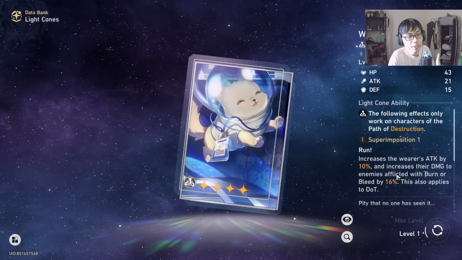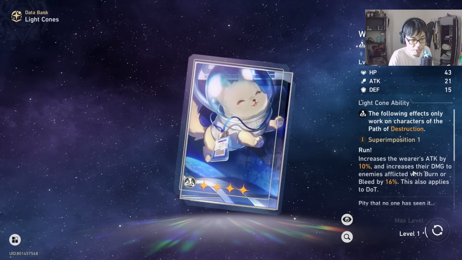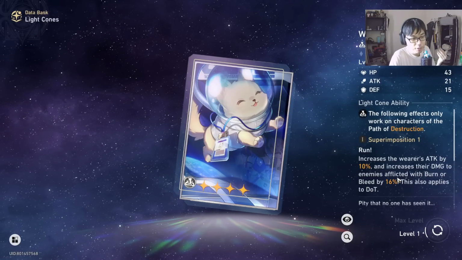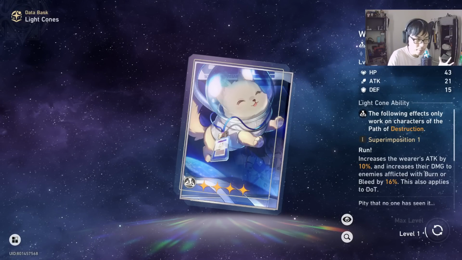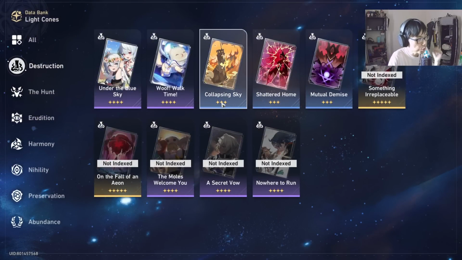Worrisome, Blissful, Wolf Walk Time is probably the best one for Hook right now. I've been using this one. This gives you a ton of damage as well. Again, wearer's attack increased by 10%, but the damage against enemies afflicted with burn and bleed increased by 16%. So if you run a DOT team with burn and bleed, for Hook, this one does a lot. So I highly recommend getting Wolf Walk Time.